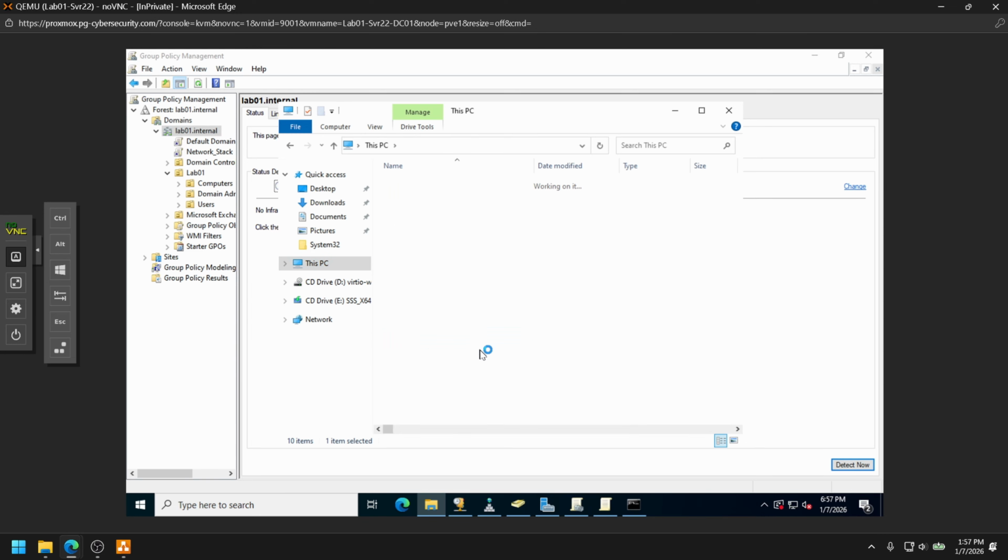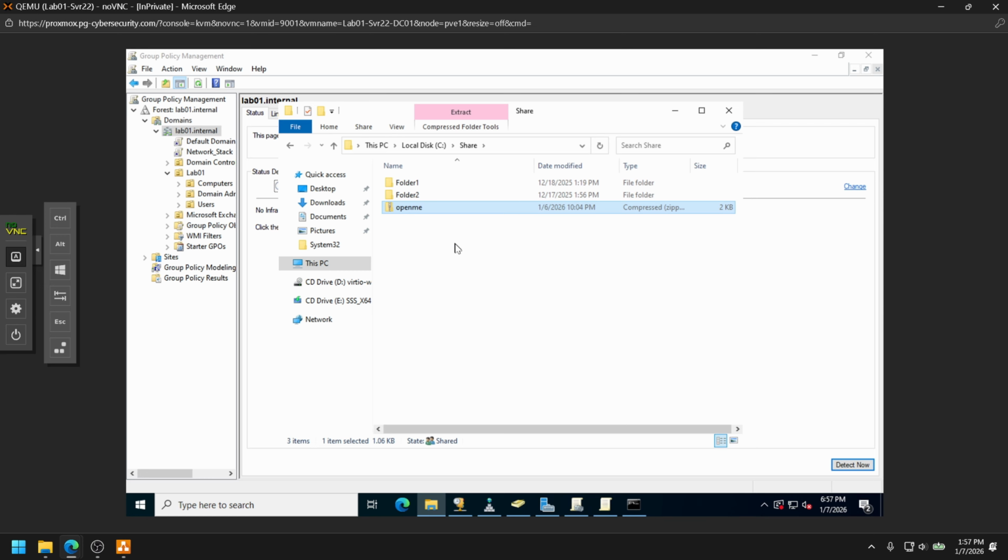Where did it go? The share there is just basic stuff. The OpenMe is just a basic reverse shell that I tossed in the file share from Kali. I used MSFvenom to make that, just to test a few things. And I think, was it folder 1? Yeah, and then I tried to use, what was it, as an icon of some sort to try to capture hashes, or when a user would run the shortcut.